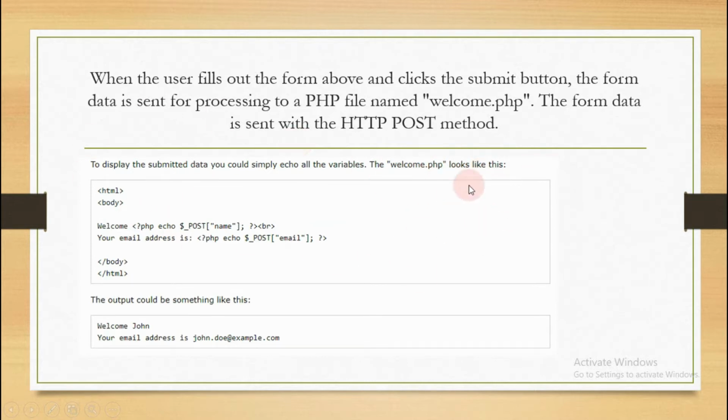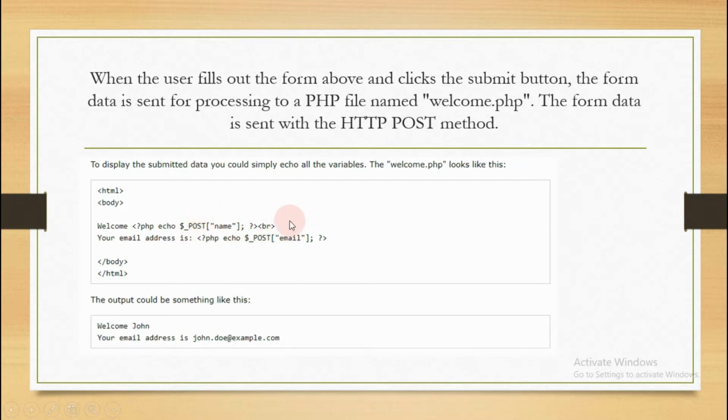Ang sulod sa imong welcome.php is parehas ani: welcome, less than sign and question mark PHP, and echo $_POST, then square brackets and quotation mark, then name, which is the name of your input, then quotation mark, closing brackets, and semicolon, and then the closing of the PHP is question mark and greater than sign.